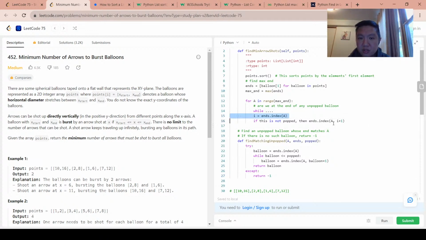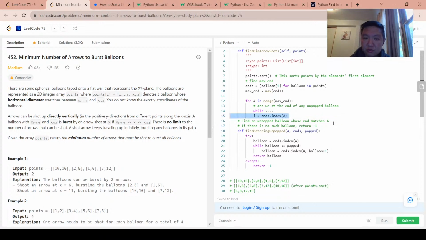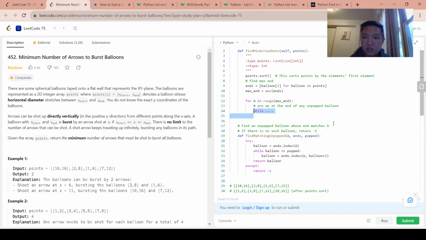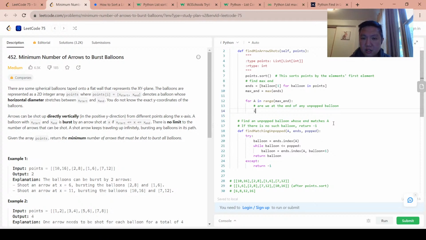Okay, so now we can just do equals find matching unpop.